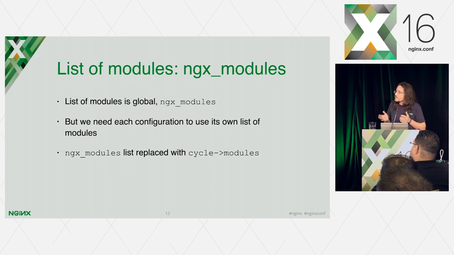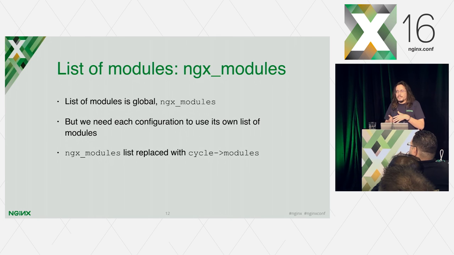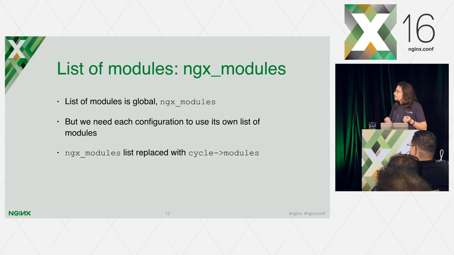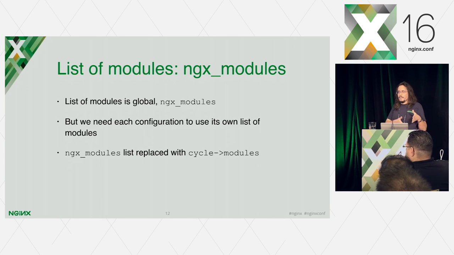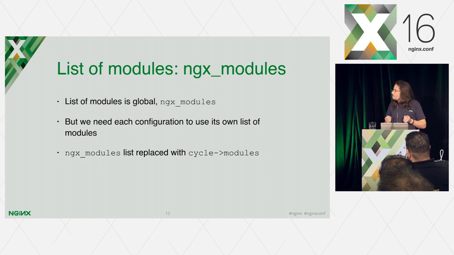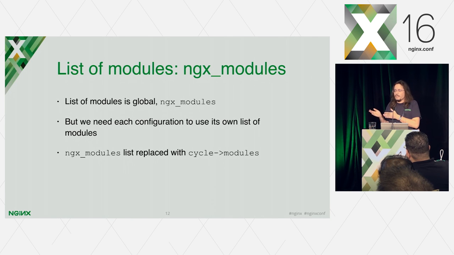The second problem is the list of modules inside Nginx — it's a global variable. The problem is that in each configuration we need its own list of modules. So we have to replace the global variable with cycle modules, a list of modules inside a particular configuration. The global variable is still there, so if a module doesn't need to support dynamic loading, it can even continue to use it — it won't break. But if a module is a complex one and needs to be converted to understand dynamic loading, it needs to be changed to use cycle modules instead, though it's a pretty mechanical change.